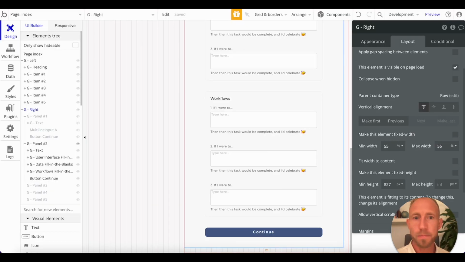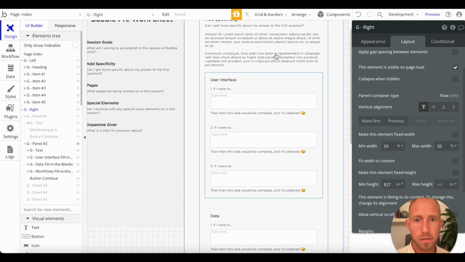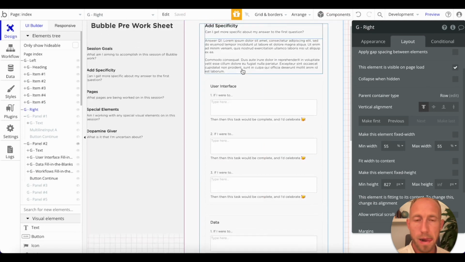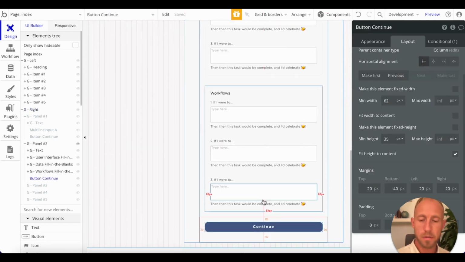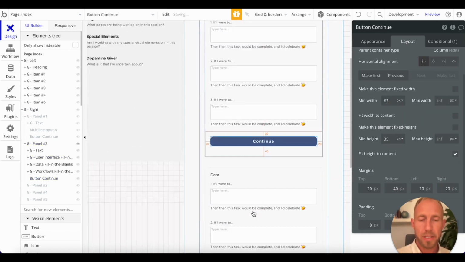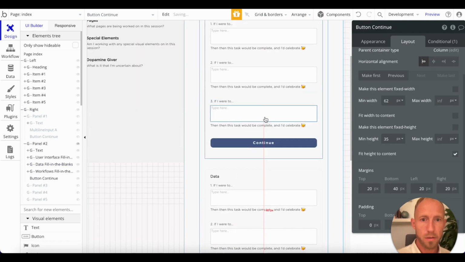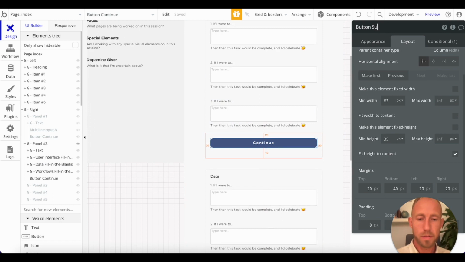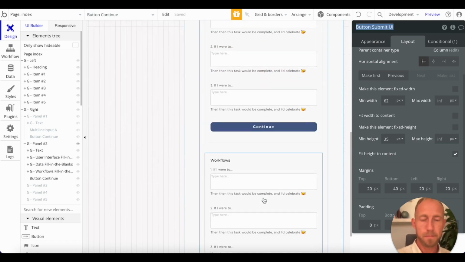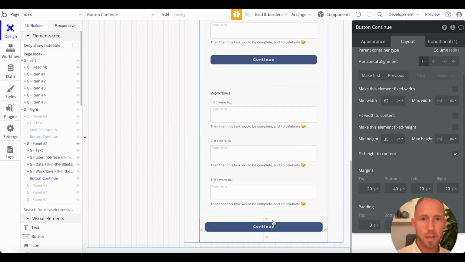And what we'll do is we'll actually drop a continue button here and one here, and we'll call this button submit UI, button submit data, and then continue.